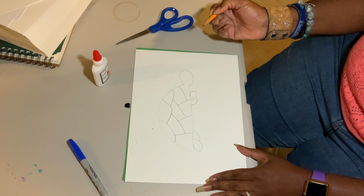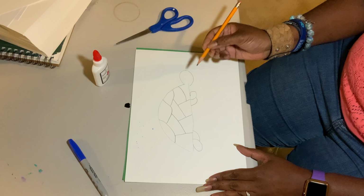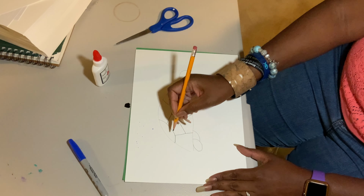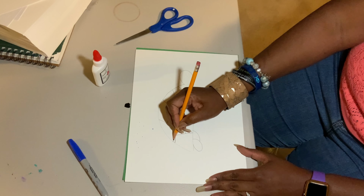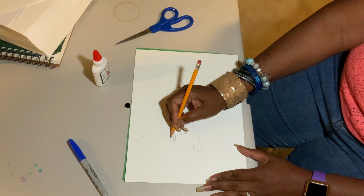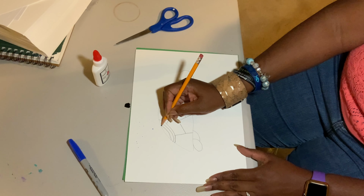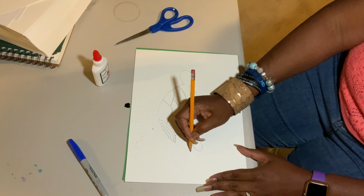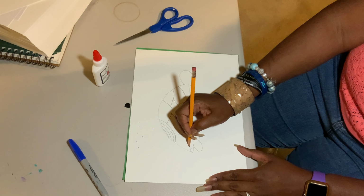Okay, so our turtle has boxed in shapes. So we're going to go inside these shapes and make different types of lines in these shapes. I'm going to follow this pattern that's already here and make a curved line and recreate what's already there. In the other section, I'm going to make a zigzag line.